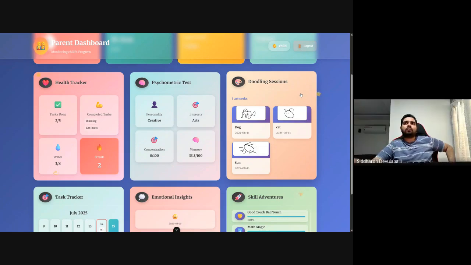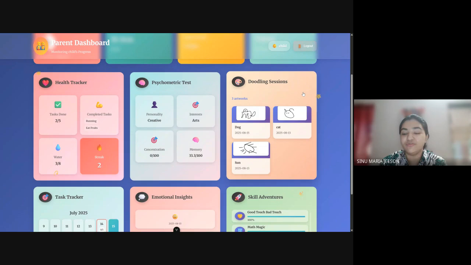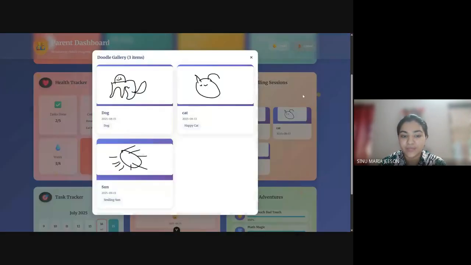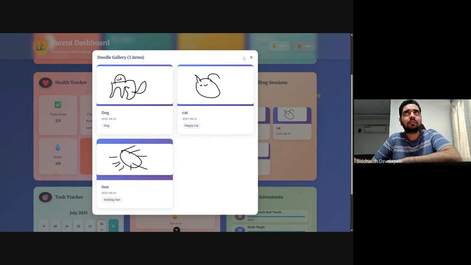So as a parent, it might be a very good feeling to see the creative drawings or the creative art the kid has made. When we click on each painting, so this is dog, cat, when we click on the box, we can see what painting it was, a dog painting, what the kid has made, and the time when the kid did that. So here the parent can understand how much he's into drawing, or how much he's spending his time on this kind of creative and very soothing activities.